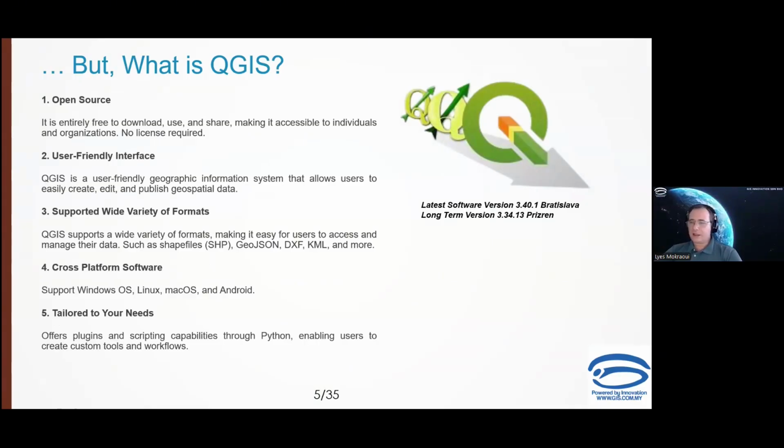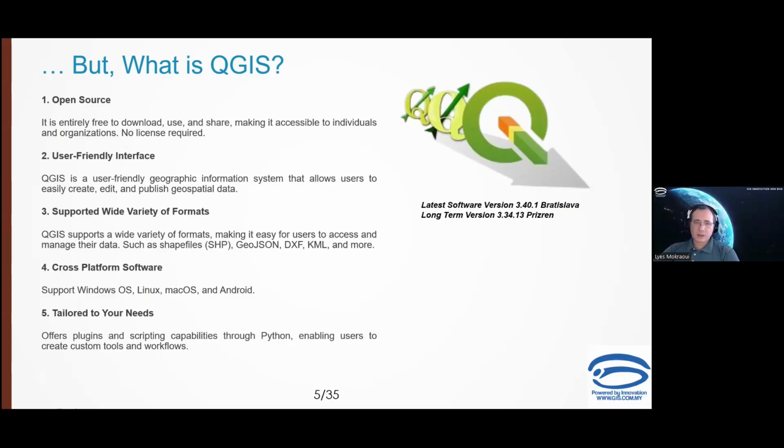It is entirely free, meaning that if you have 100 people working in your organization and you need some tools to digitize or do some basic processing, 100 people can use the software. It's free. I'm not saying that if you have commercial software, you shouldn't just use it. But sometimes if you're short of budget, QGIS is also a good addition to what you're using.